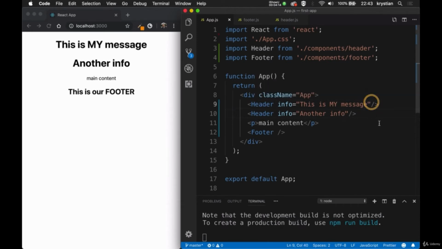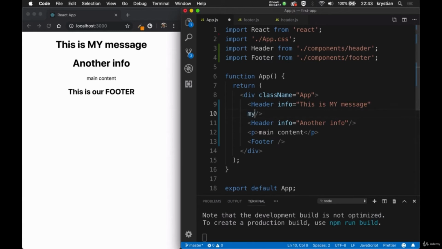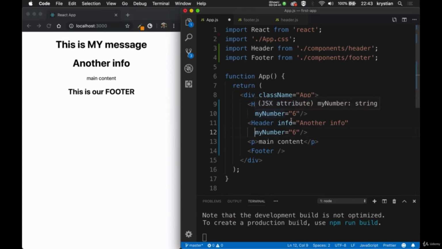I don't need to limit this to just one. I can pass more arguments, for example my number, and then I can say my number is 6, and then I'll just copy this and put it here. It doesn't really matter if that's on a new line or on the same line, but I put it here because it will be more readable. Once it is inside the tag, it will be passed. So I have my number 6 and then my number 4, two different numbers, and then I can also use that number. If I save it now, nothing happens because we just pass it to the component, but this component is not using it.